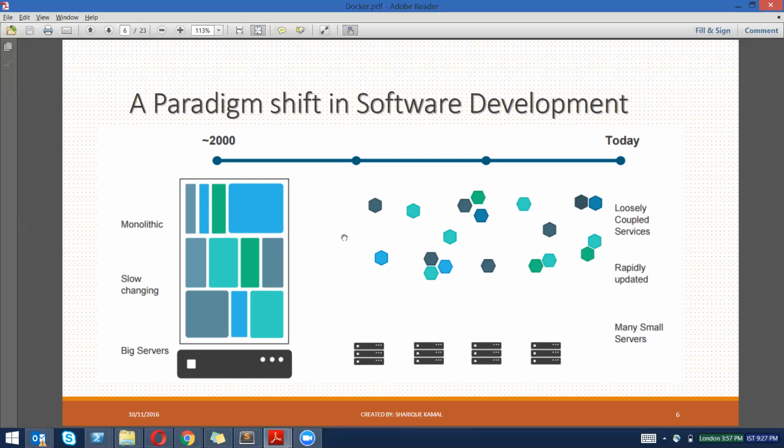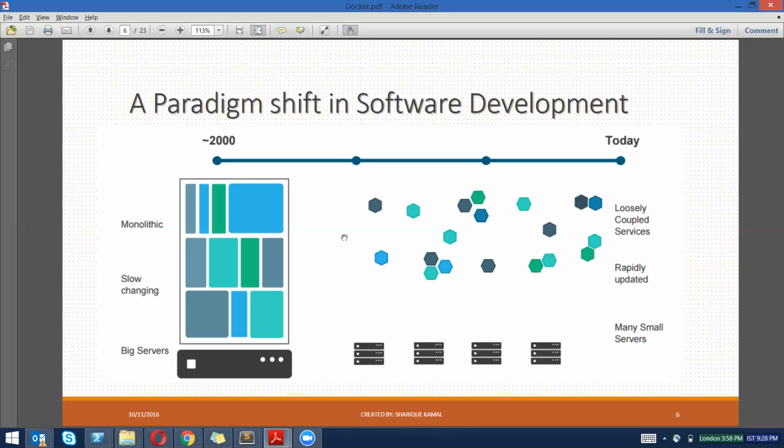But gradually, software development started shifting towards microservices architecture, wherein we had a lot of small, independent components talking to each other in the form of API calls. Since they were independent, if you wanted to make a change, you could just remove that component and bring in a new one.